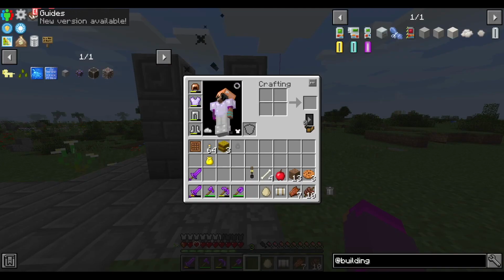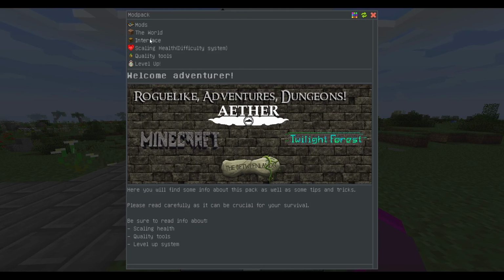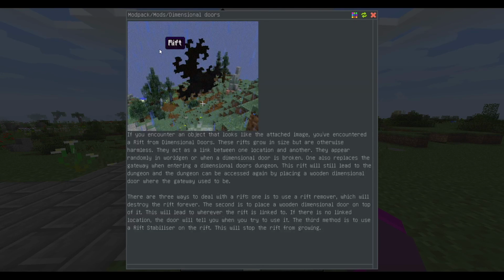It said it in this thing, in the guide. It said something about that. If you encounter an object that looks like the attached image, you've encountered a rift from dimensional doors. These rifts grow in size but are otherwise harmless. They act as a link between one location and another. They appear randomly in world gen or when a dimensional door is broken. I broke it. One also replaces the gateway when entering a dimensional door's dungeon. This rift will still lead to the dungeon, and the dungeon can be accessed again by placing a wooden dimensional door where the gateway used to be.